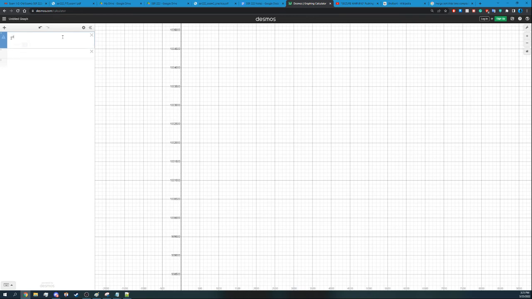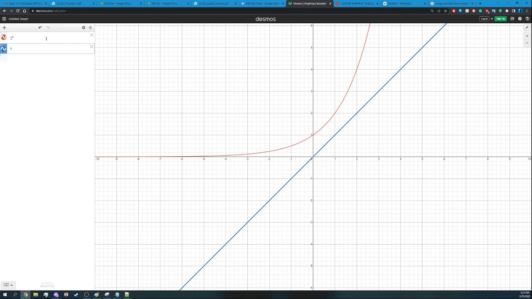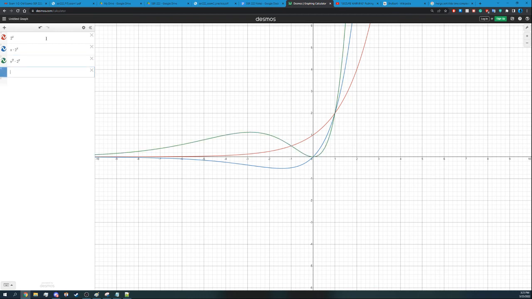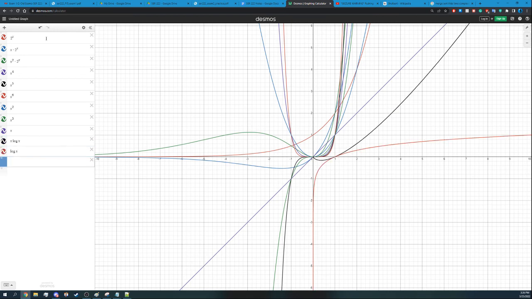You have 2 to the power of n. You have x squared times 2 to the x, but you'd also have x to the 4th, x to the 5th, x to the 6th, x squared, x cubed, x log of x.